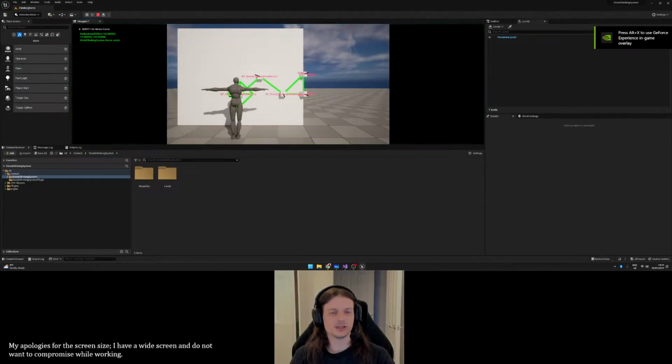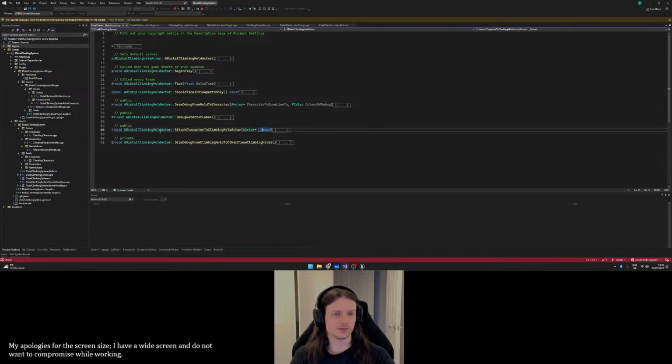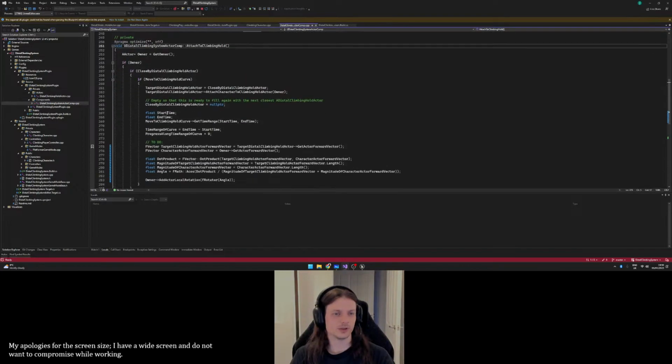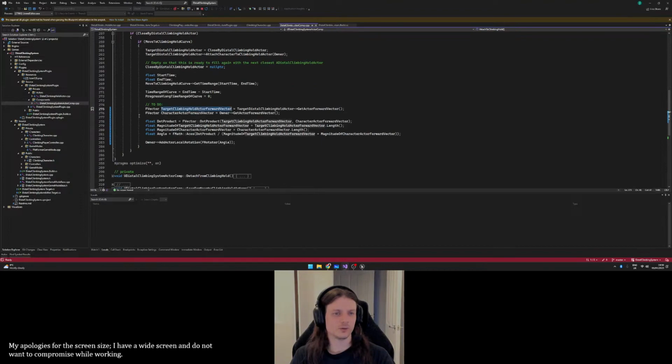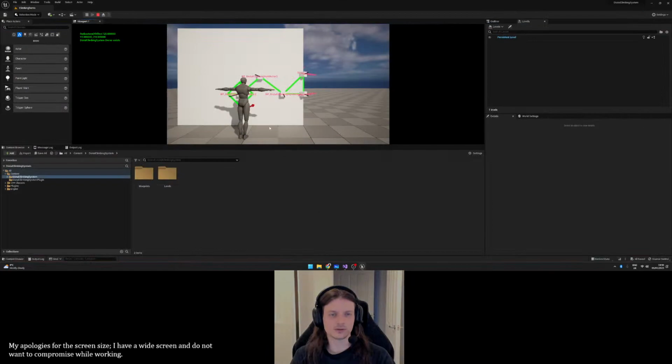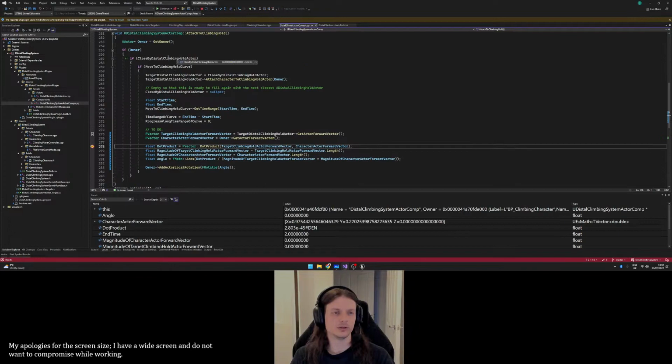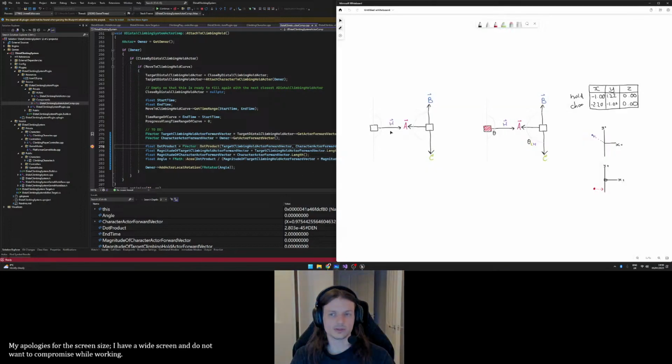So I think we're investing time in why it was that if I connect to this, let me just remind myself, attach character to climbing hold actor. That's not it. It was in the component maybe. Attach to climbing hold, that's the one. So we were looking at the forward vectors. Now, if I put a breakpoint on and press E, I now join up to that climbing hold.